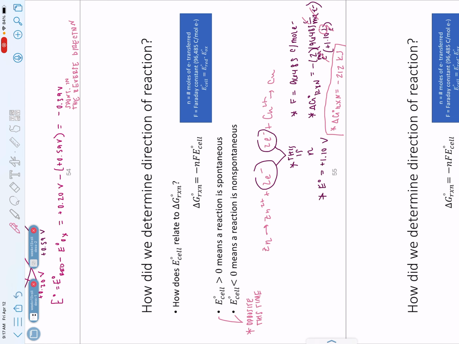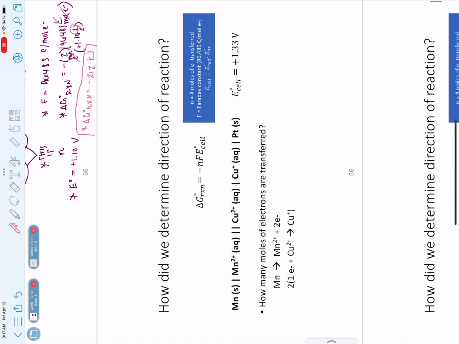All right. Suppose we look at this reaction right here. Here's an electrochemical cell setup that tells you pretty much right off the bat which part is which. It tells us what our reduction is, what our oxidation is, and it actually tells you what the cell potential is. The thing that we often struggle with is figuring out how many moles of electrons we need to move from one side to another.